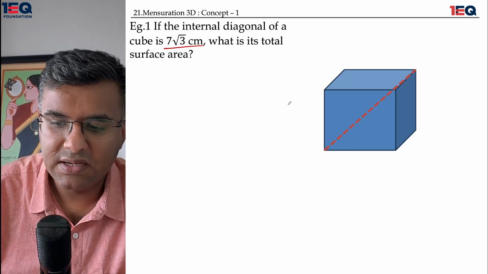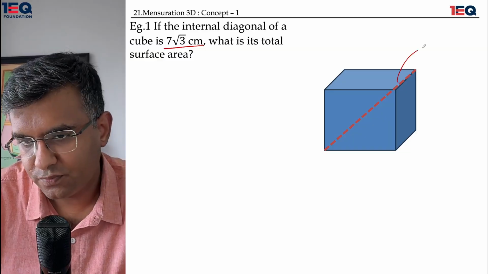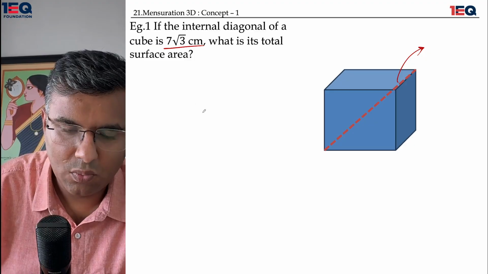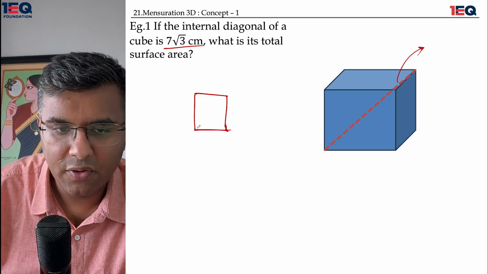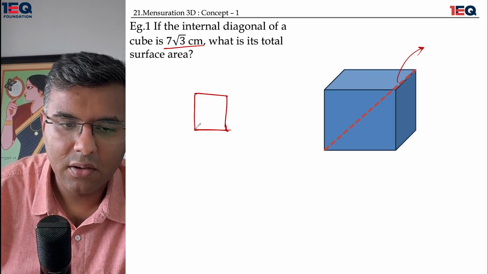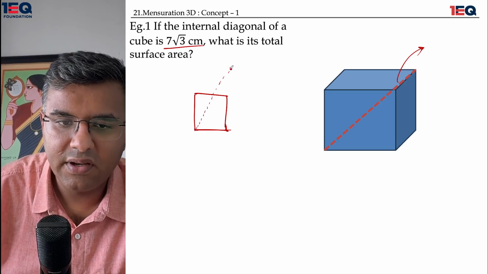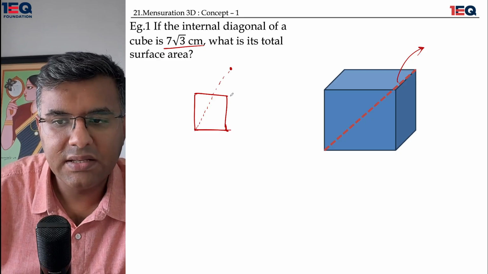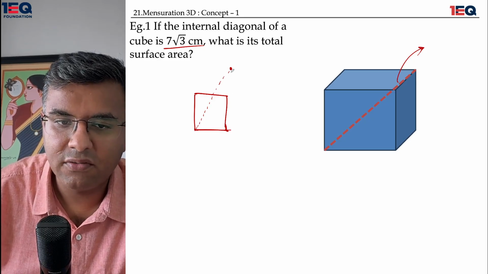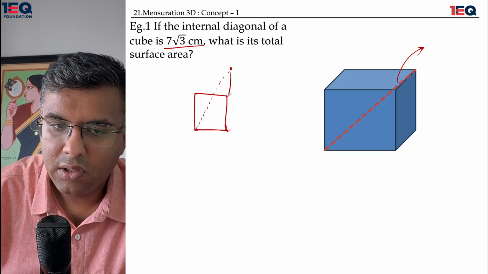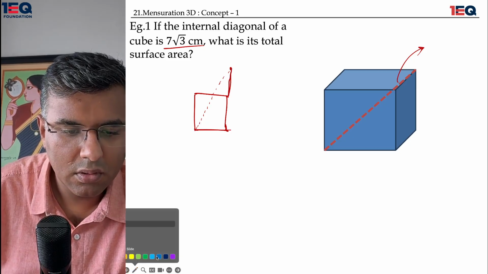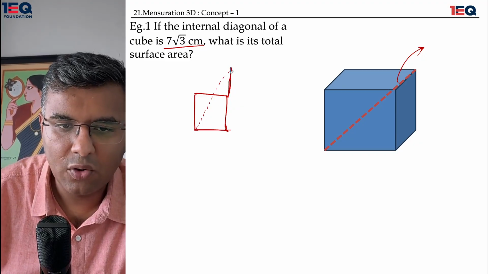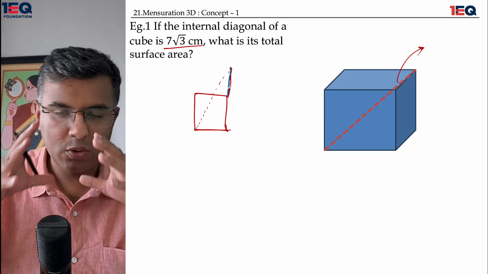So firstly, there is something which wasn't taught to you in the previous lecture. What happens here is we have the base of a cube. Okay, this is the base of a cube, and from here, in a 3D manner, a line is reaching the top face of the room. So I'm basically having a top view of the cube right now. I'm looking at a cube from the top.